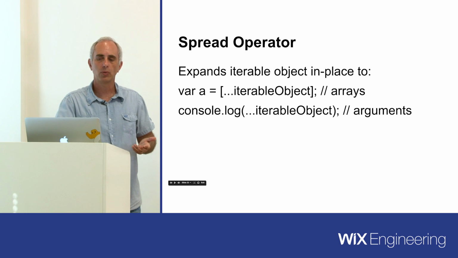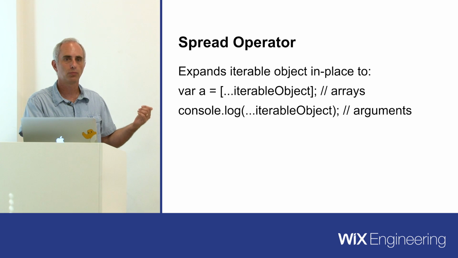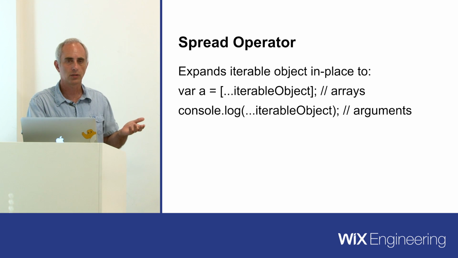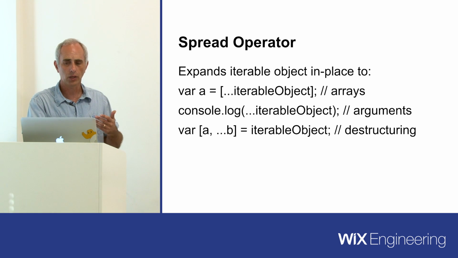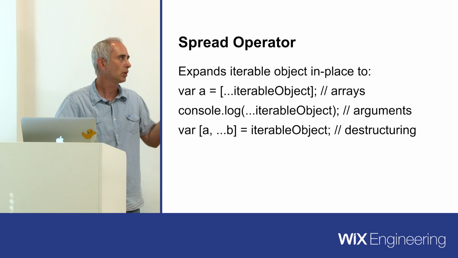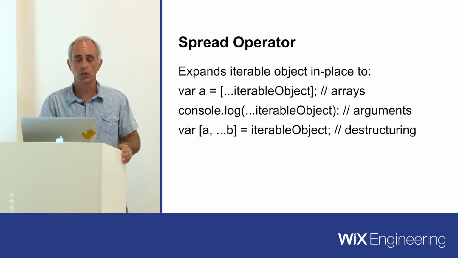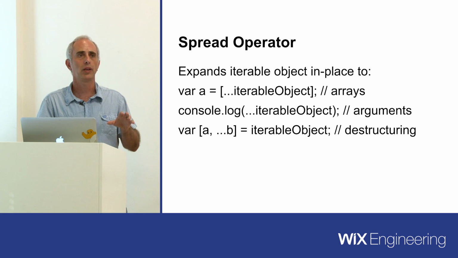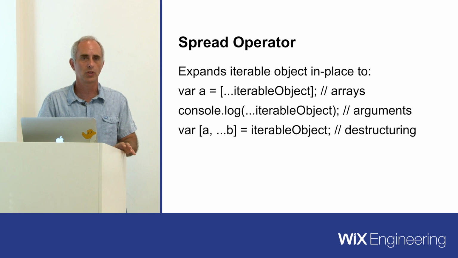Another similar example is, instead of putting it into an array, I can put it into arguments. Works exactly the same way. I can also use it for destructuring to assign values into other variables. Just play with it and see how it works. But that's one of the things that I really like about both iterators and generators, is that they really play nice with other features and capabilities of JavaScript and ES6.